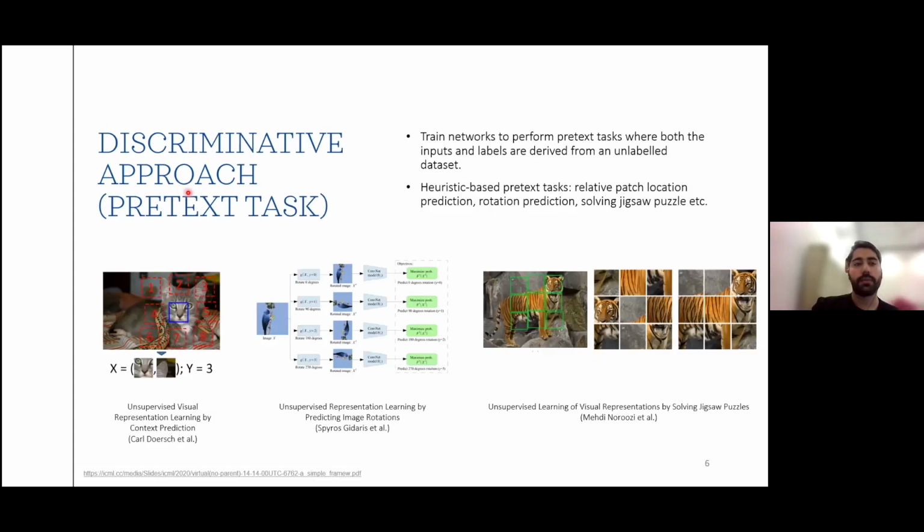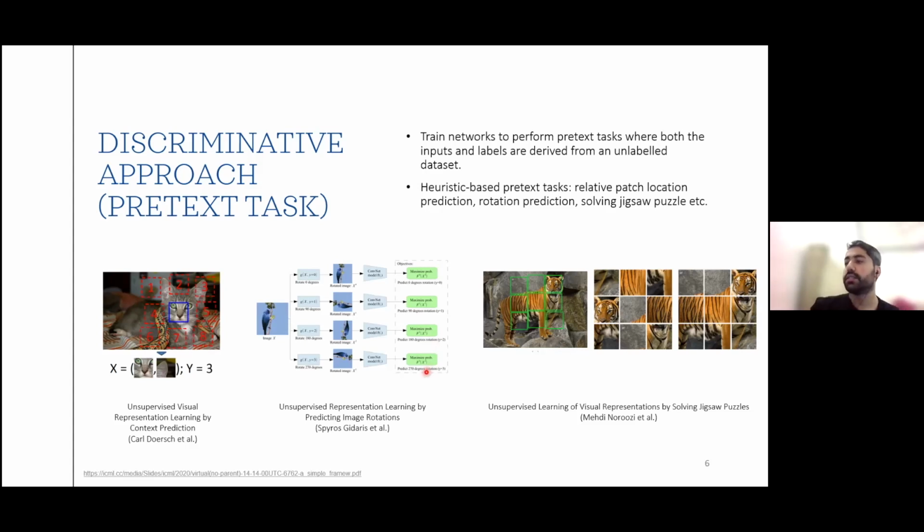So what people have come up with is a pretext task. We solve a pretext task, train a network, and then use the representation and the network for downstream applications. People have come up with very interesting solutions, for example, solving relative patch location. We have an image divided into multiple patches. Given one patch, the network is trained to predict another patch at another location, for example, to predict, let's say, 3. Over multiple patches, it learns a representation, learns the weights, and then this network is used for downstream applications.